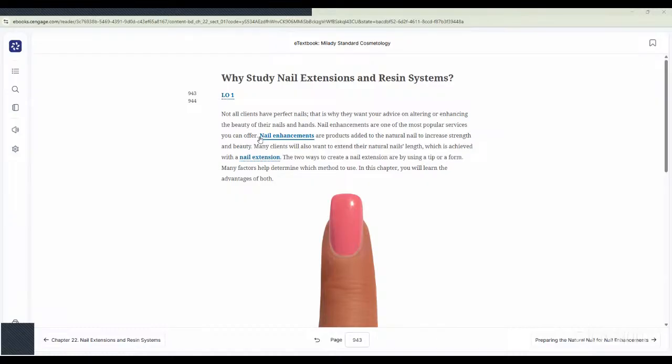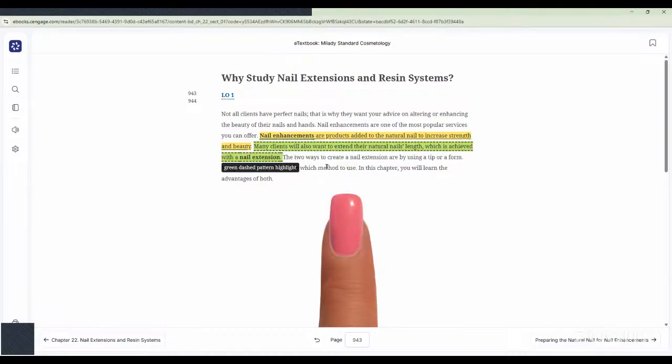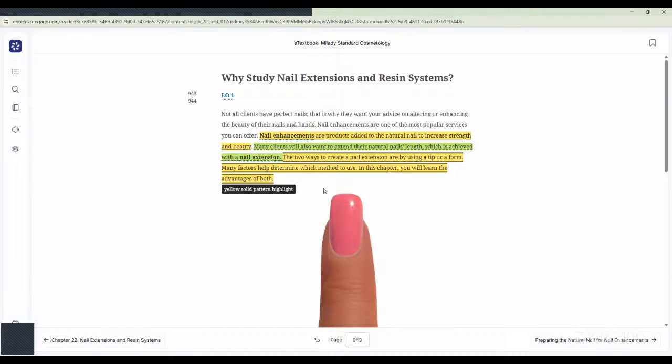So let's highlight this in yellow. And remember, the nail shapes are a lot of times based on what the clients like, but you can also give recommendations on what you think will be best for them. For me, no one ever told me that I could get something other than square. I was just sitting down letting them do it, and I didn't know. Maybe they were busy moving throughout the crowd, getting their clients together, and were used to giving people the basics. That's how I felt until I shared my voice and saw what I liked, and then I went where I could get what I liked.